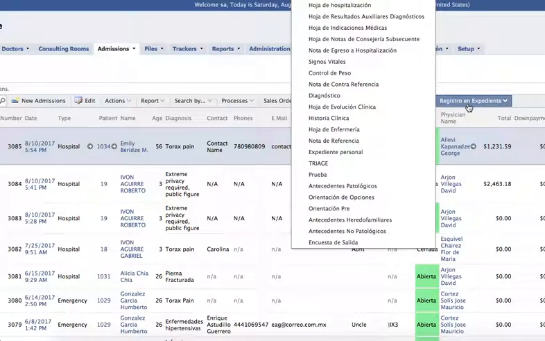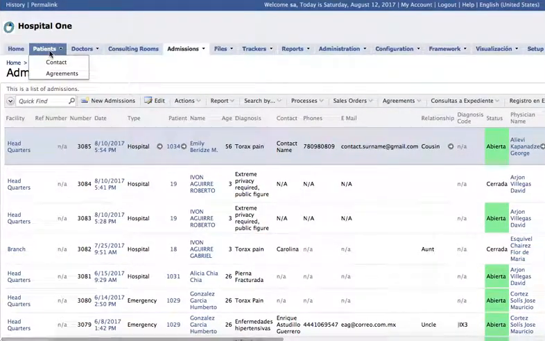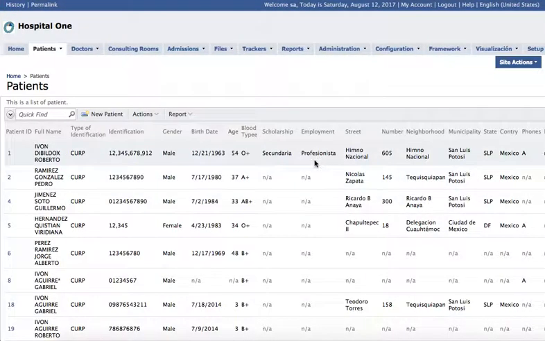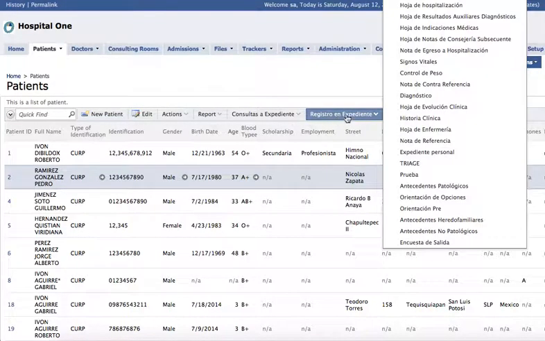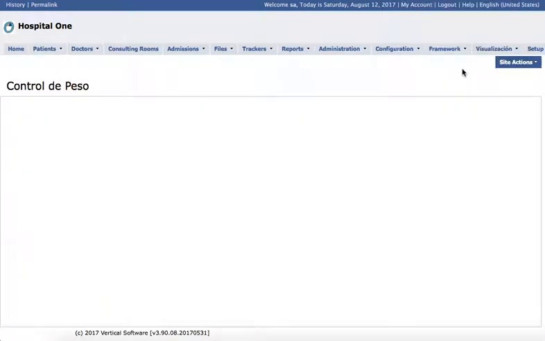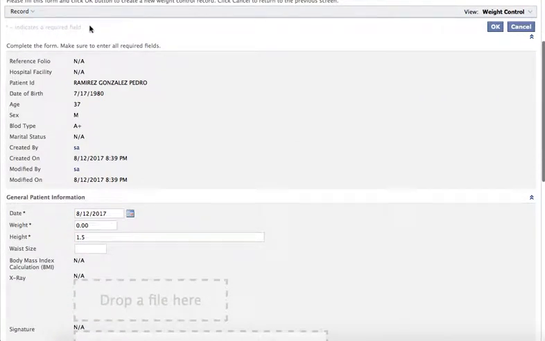We can create a medical note like this one from here, or we can go directly to the patient's menu, select a patient, and then register a medical note. Okay, so let's create a medical note.